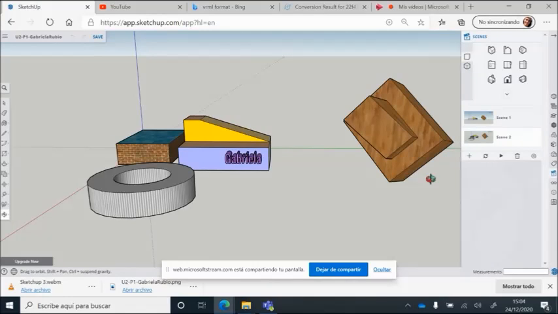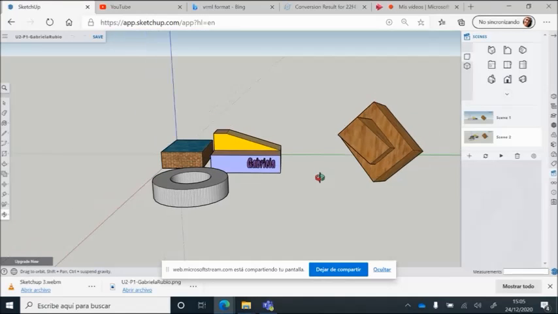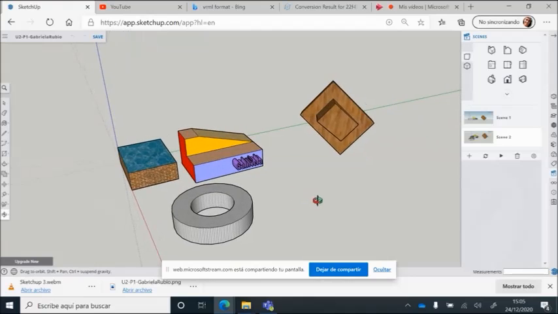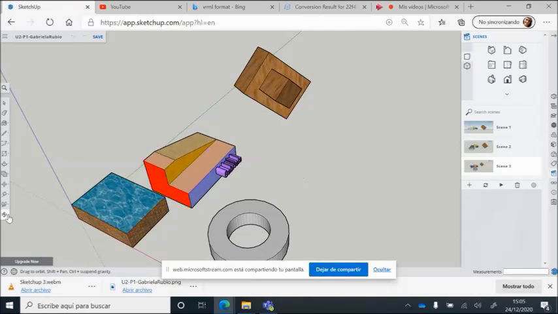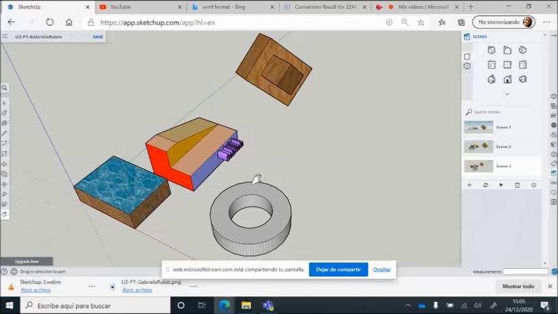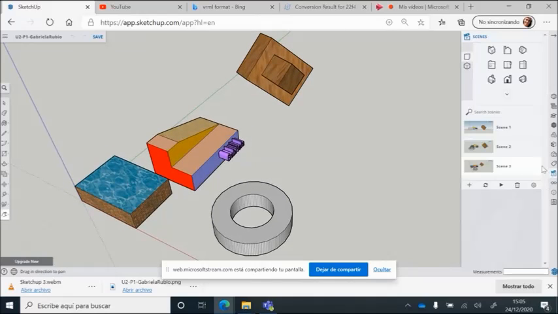Give the program a little bit of time for processing. Then I am going to create a new one. Let's say this one, create a scene. I am going to create a new one. For example, this one.